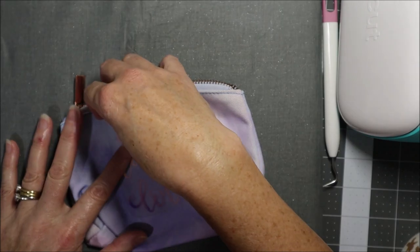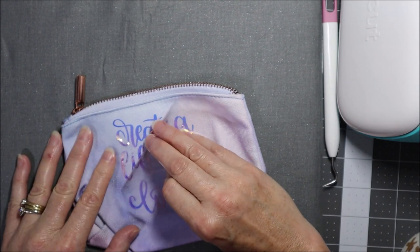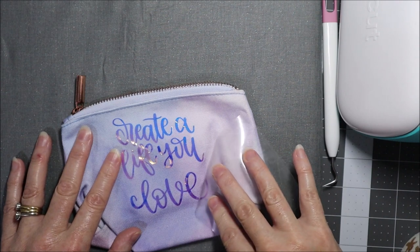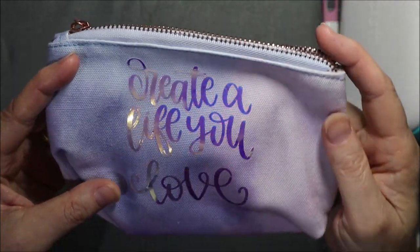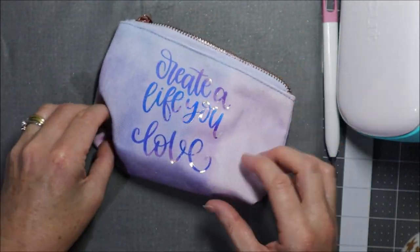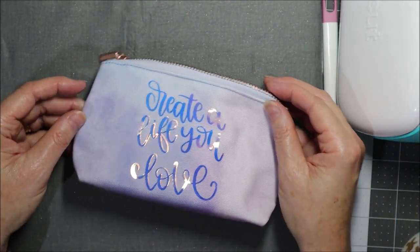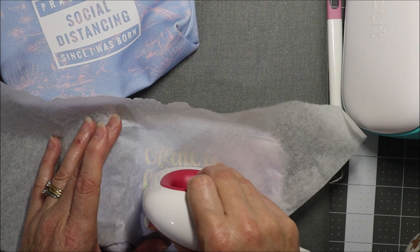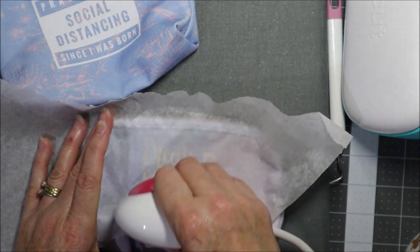That's a bit cooler to the touch now, so we'll just see how we go — starting in the corner and just pulling back on an angle. And here we have it: 'Create a life you love' in beautiful holographic. Love it! If you're not sure if it's all completely attached, you can use a little bit of parchment paper or baking paper and then give everything another go with the mini press — that way hopefully everything is very firmly attached.